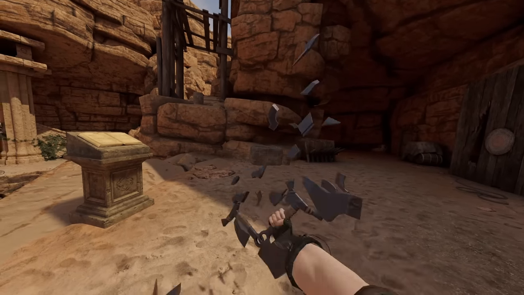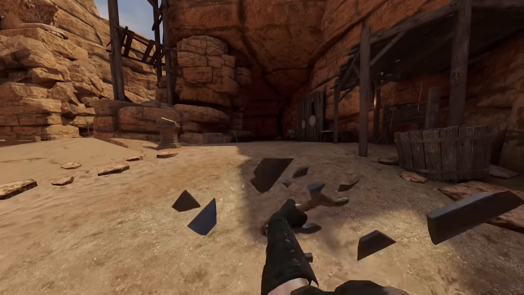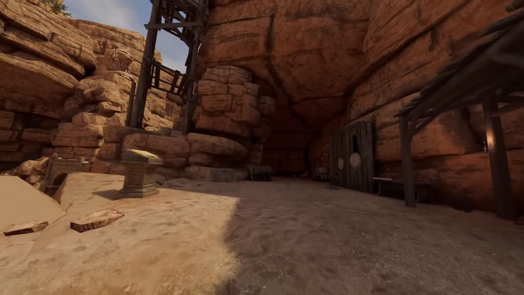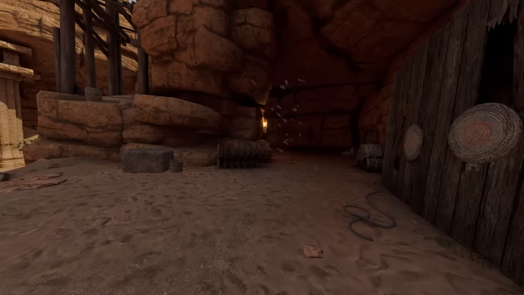Oh, look at that, dude. Oh, God! What has happened to my hand? Okay, it's got a mind of its own. Shatterblade, what have you done? What have you become? I can't even grab that thing.